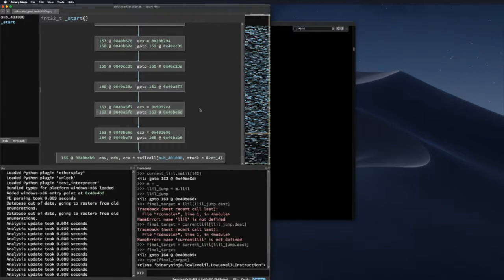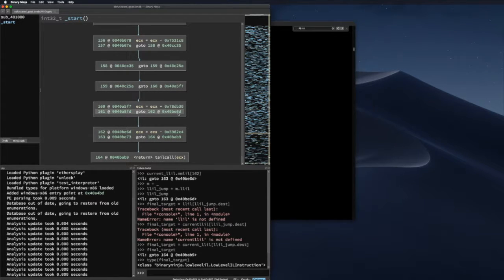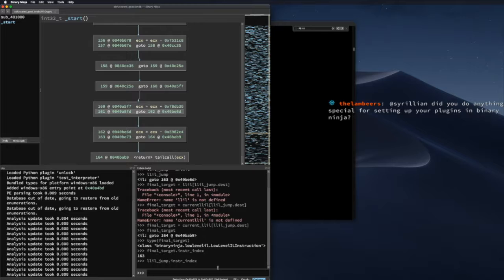I'm in medium level, mapped medium level IL right now. Okay, this makes no sense. I don't have an instruction index. That's cool. Oh, I have a bug in already for this one.